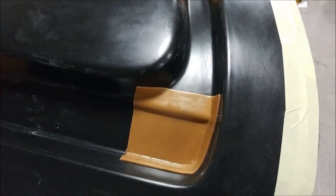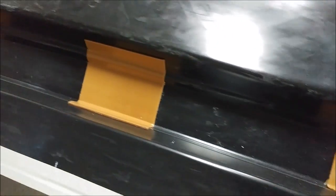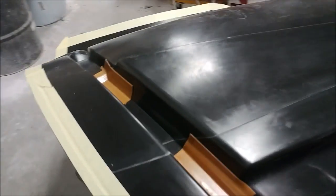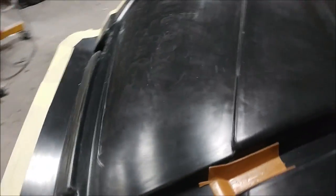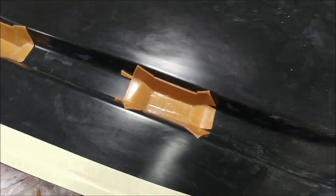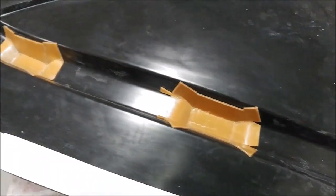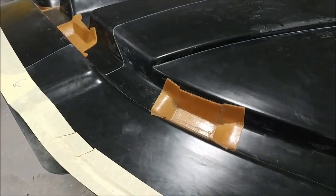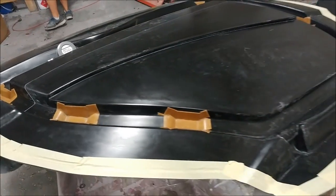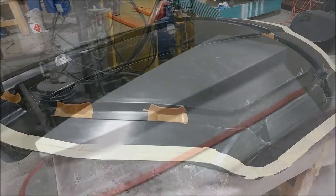Welcome back. If you recall last time I told you we were going to re-lay up this doorframe. One of the things we're going to do to improve things is create some pressure intensifiers for where the door locks are going to be. Jeff's got this wax that's basically the thickness of what the doorframe material is going to be, and he's laid it up there. He's going to be laying in these blocks that are going to pop out, and then we'll push them back in when we lay up the actual part.